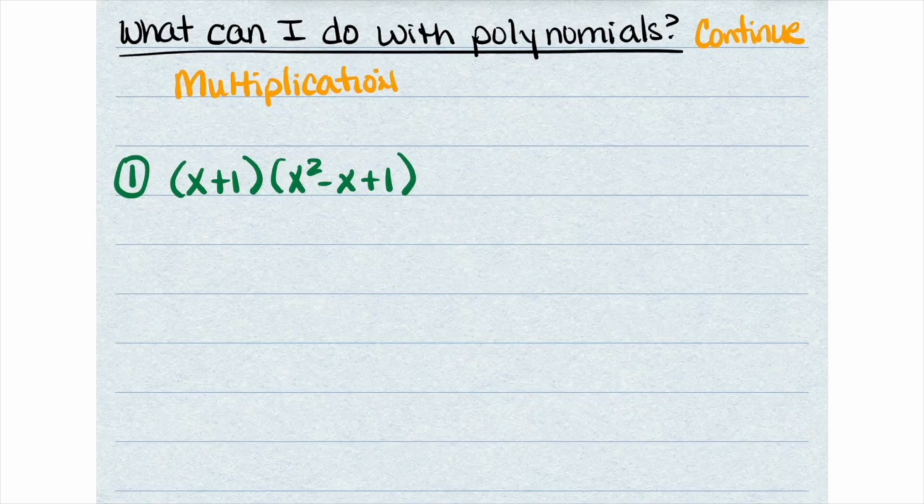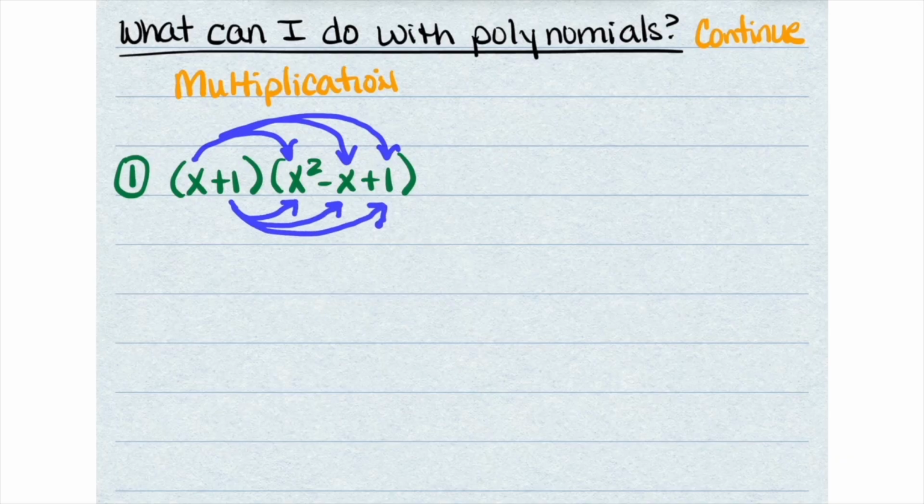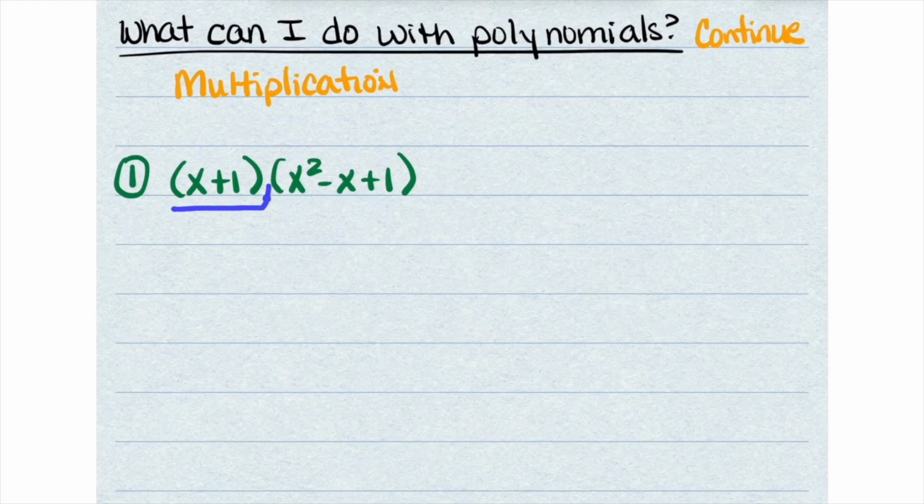And you're like, well, how do I multiply these? Distributive property. Okay, so take the x times everything, and then come back and take the 1 times everything. So you're going to do distributive property and multiplication property to get what you need. Make sense? Because this is a binomial multiplied to a trinomial. What are we going to do? We're going to take the x times everything, and then the 1 times everything, and then add it together. Okay? So let's do that.